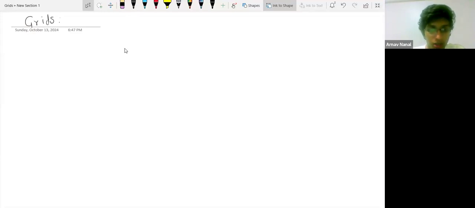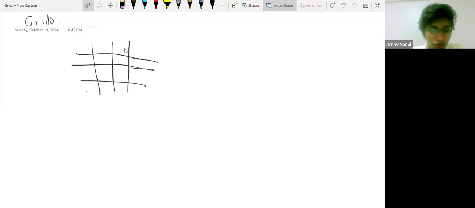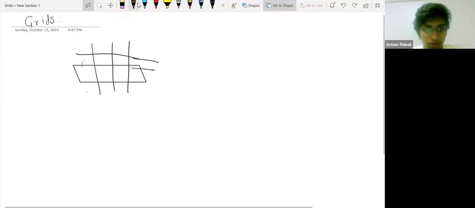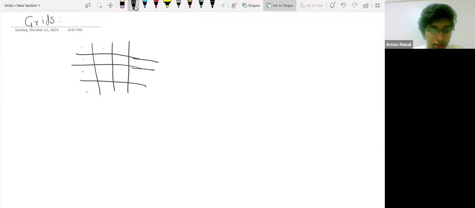So basically, what are grids? Grids are basically structures which are arranged in a grid format. That's the basic definition. I'm sure everyone would know that. For example, you would call this a grid. I'm sure everyone knows what grids are, you can see them everywhere. These are square type grids. There can also be points type grids.